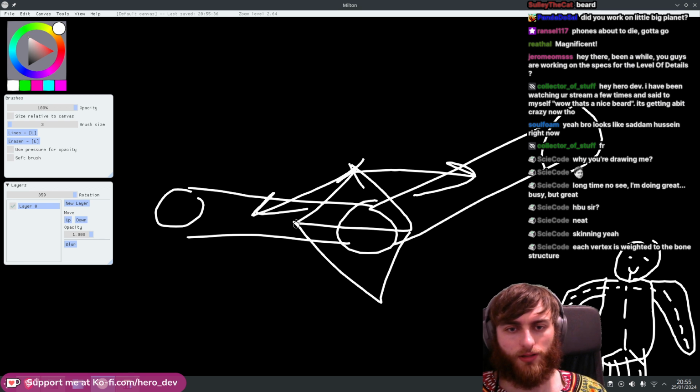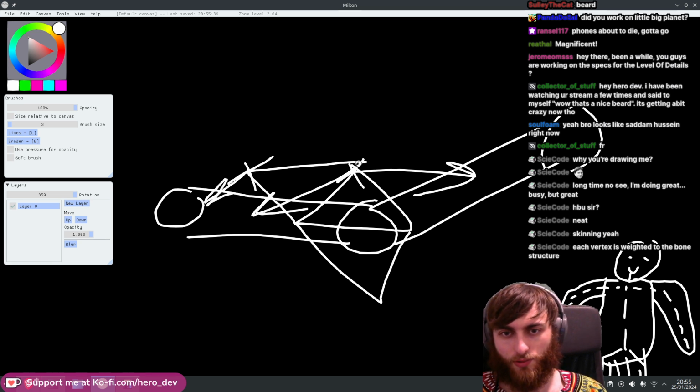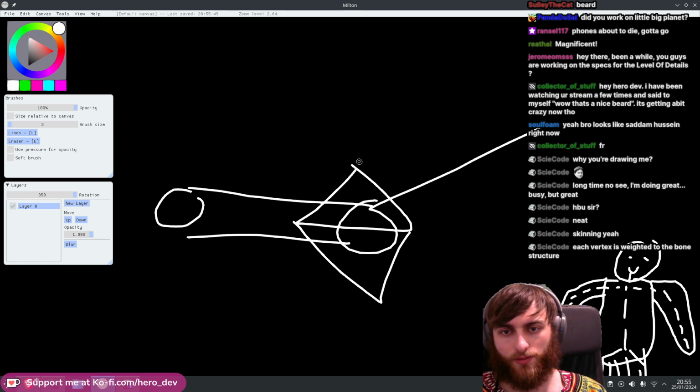Whereas you might have a vertex over here where 100% of this position is controlled by this bone. And you have basically a little list of weights, and a little list of bones.